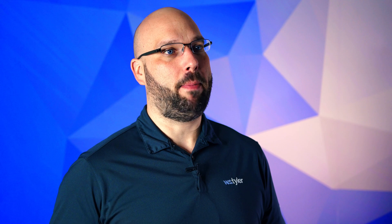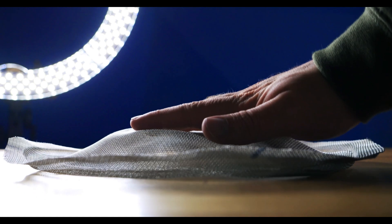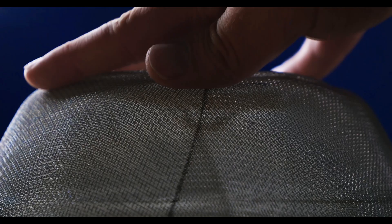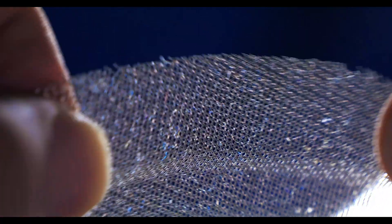Failure to properly anneal your wire mesh intended for molded pulp applications will often lead to a mold springing back. Spring back happens when the wire mesh lacks structural integrity, struggles to hold the form of the molds, and begins reverting to a flatter profile. Annealing wire mesh can also help improve the rigidity of the pore openings. Non-annealed mesh will be more sleazy and flimsy, which will impact the fiber retention and, ultimately, efficiency of your molded pulp process. Put simply, implementing wire mesh that has not been properly annealed can lead to costly inconsistencies in the final molded pulp products.